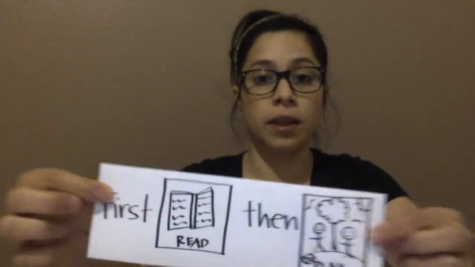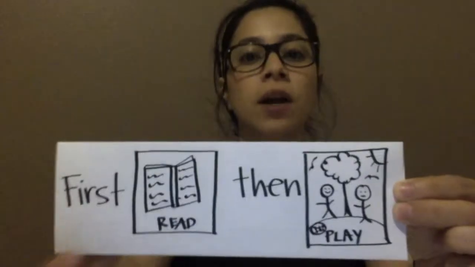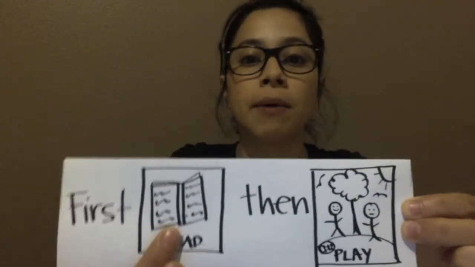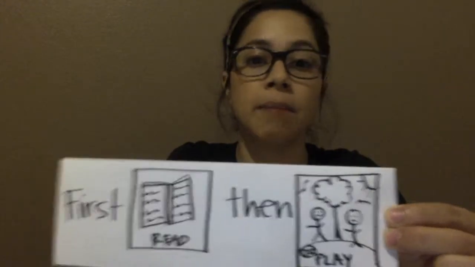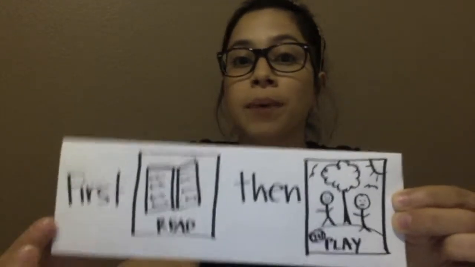So let's say I provide a lesson for my student, and they're designated to go into maybe like a reading area. They already know where to go. They have a schedule that is provided for them, and usually they can have something like this if you want to run a lesson. It's a first-then card. So maybe they have a reading assignment where they first have to read and then they can play. Maybe the activity's outside, or they can play inside the classroom. So most likely a student would have already had maybe like a visual of what they're expected to do in a designated area. The teacher can provide materials of what is expected of them.